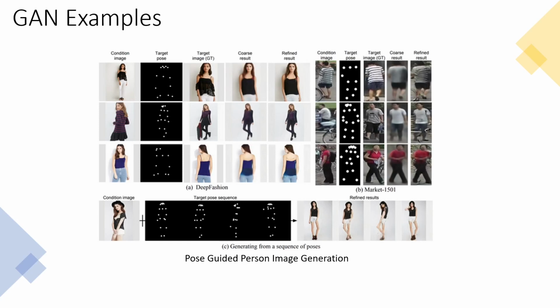Pose-guided person image generation. You have one image, and from that image, you can change the pose with GANs. You can have a model with just one pose, and then from that pose, you can generate other poses. That's something you can use both for the fashion world as well as for training other networks. GANs are usually used to generate data to train other networks. Let's say we're going to solve the problem of finding persons, for example. And in order to generate a lot of data with different poses, it's a good idea to use GANs.